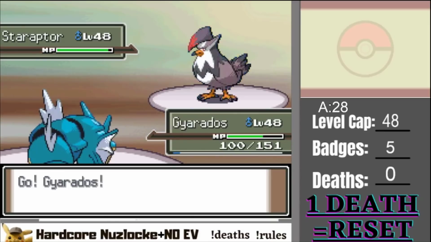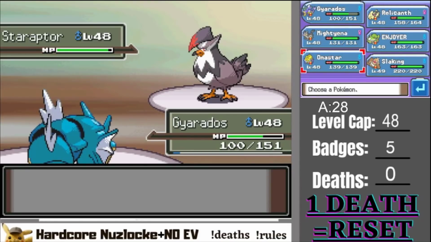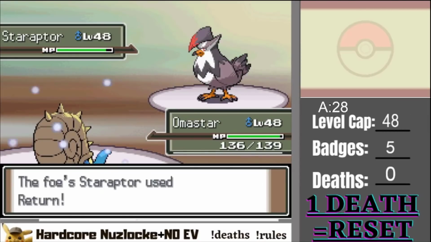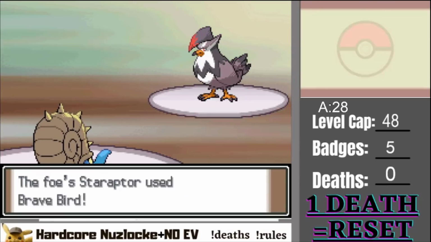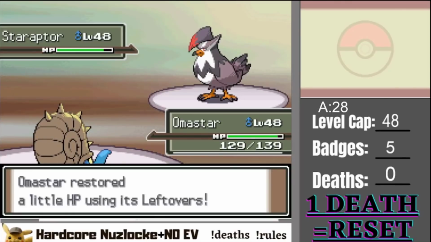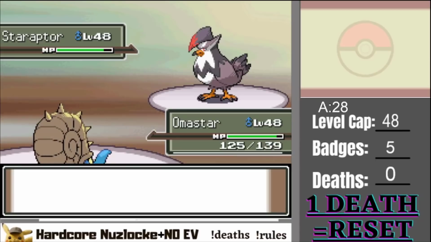Omastar is also a very good Pokemon in this battle because that also completely destroys Entei. Water Rock is very helpful here. Omastar is more like a backup for Relicanth, just in case Relicanth gets hit by a crit and takes too much damage. Omastar can kind of pick up the pieces. You just use this to assault the Staraptor, and once it's out of Close Combat, you just wipe it out. I could also use Omastar to set up spikes, just to flex.